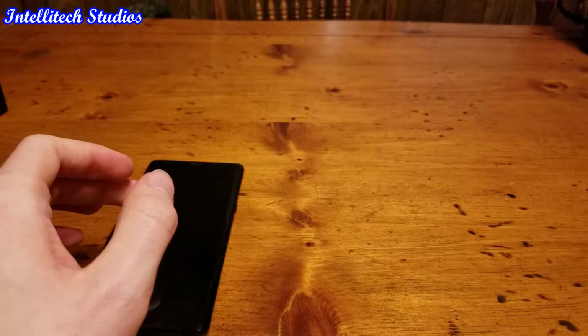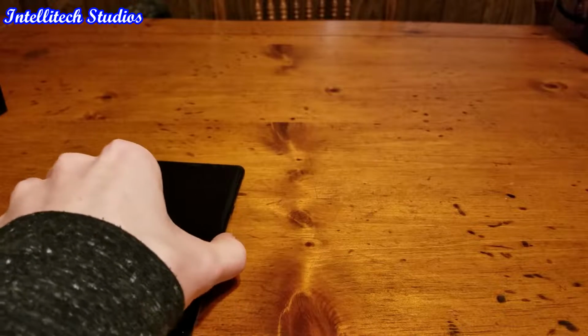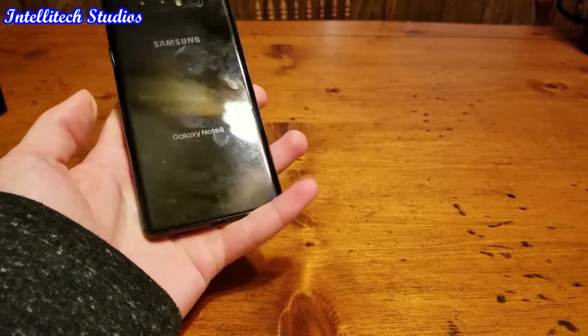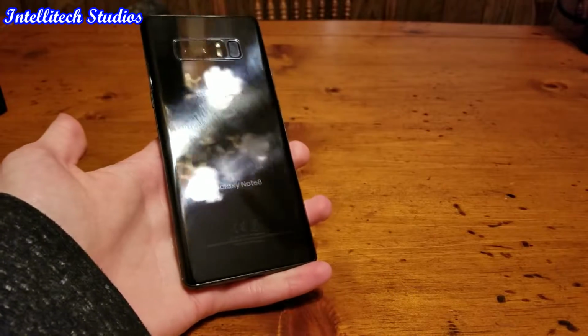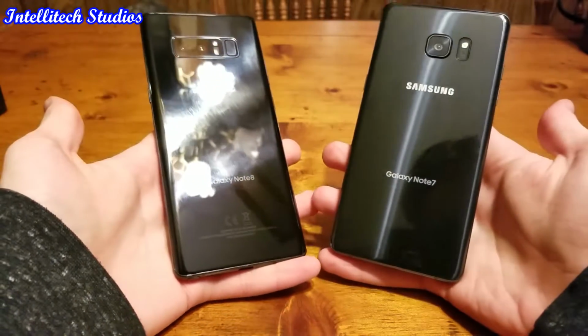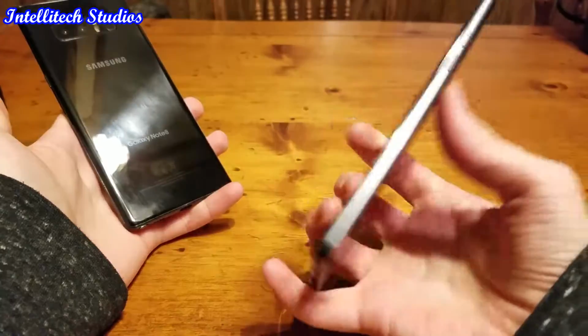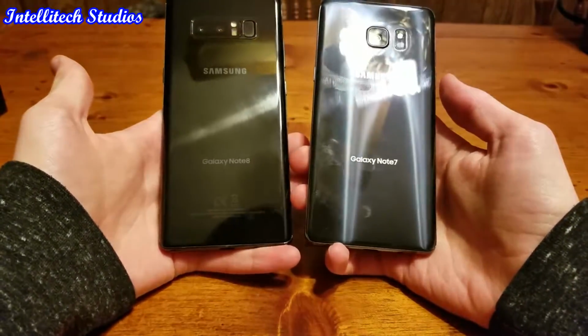And now, next we're going to compare this to another one of my favorite phones of all time, and this is going to be the battle of the blacks. Let's shine both of these up. So we got the Galaxy Note 8 in midnight black versus the Galaxy Note 7 in black onyx. Now keep in mind, this is a dummy unit. This isn't an actual working Note 7. So don't be worried about that.